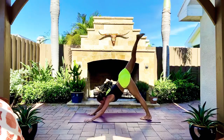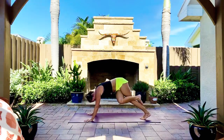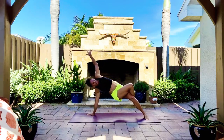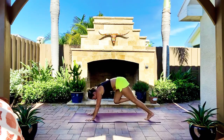Exhale across your body. Or you can take a little eagle here. So right leg over the left leg, right? Spin the left ankle down. Inhale, left arm up. And when you're ready, left arm comes down. Pull the right hip into the socket. All right, here it is.